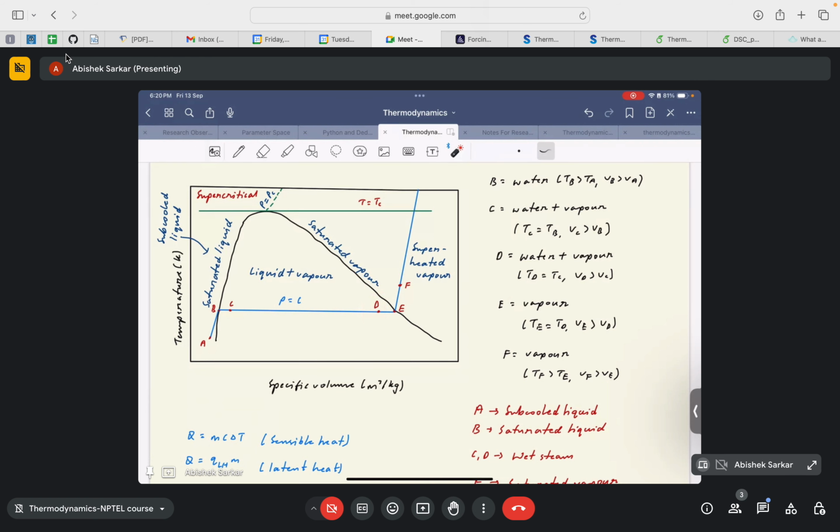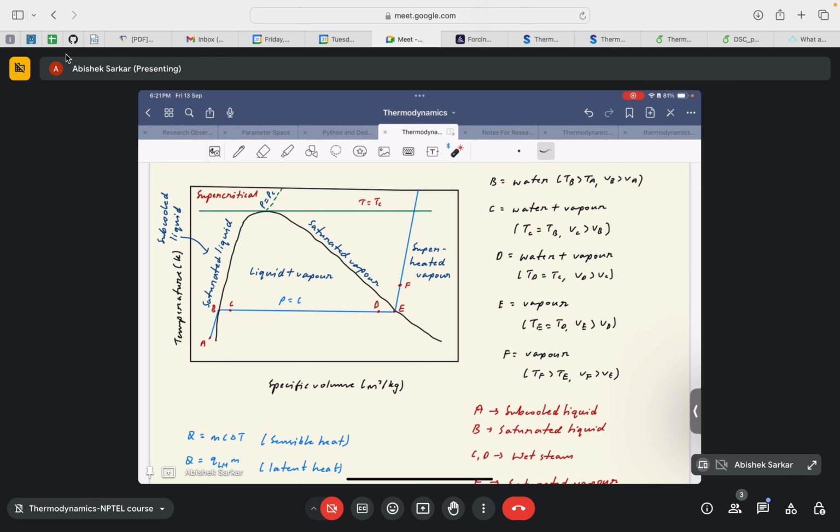which we will eventually see, when we heat it further and it reaches point E, that point is known as a dry saturated vapor, right? So the liquid is still at saturation state, which basically means that the liquid and vapor are still at equilibrium, but it is being heated to an extent that the net amount of liquid in the liquid vapor mixture is equal to 0. So we have a dry steam, or dry saturated steam. So at point E the mixture essentially has only vapor, right? The entire liquid has been converted into vapor, so the entire mixture is only composed of vapor.